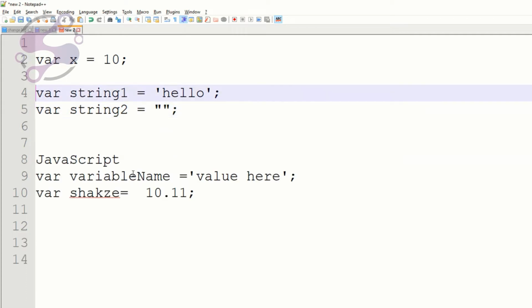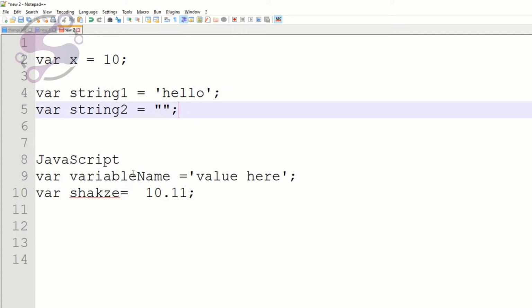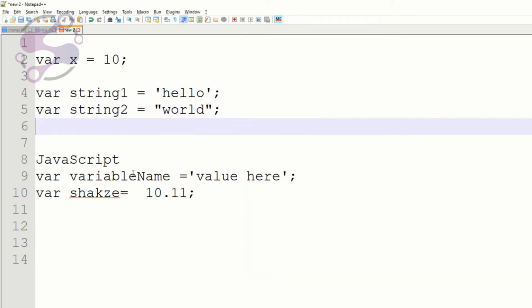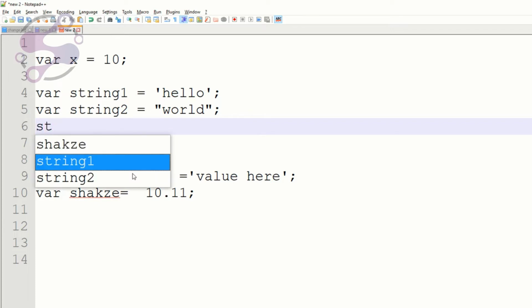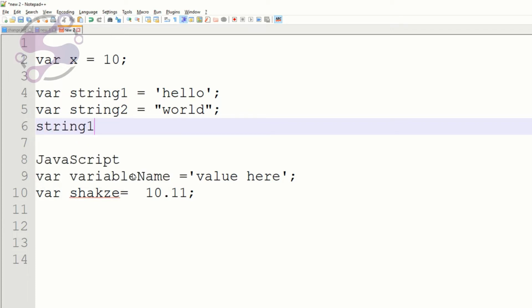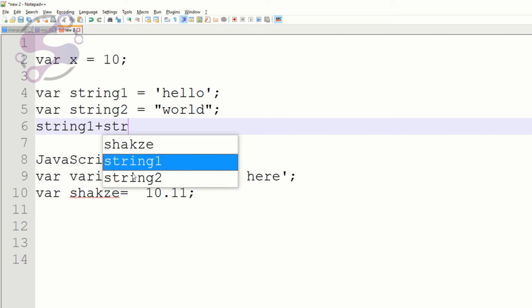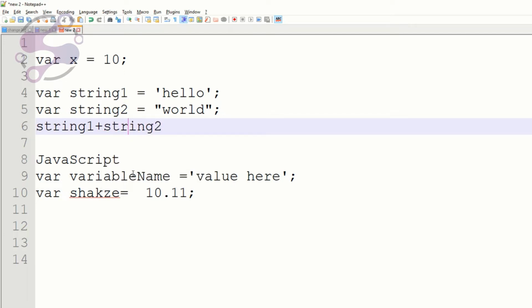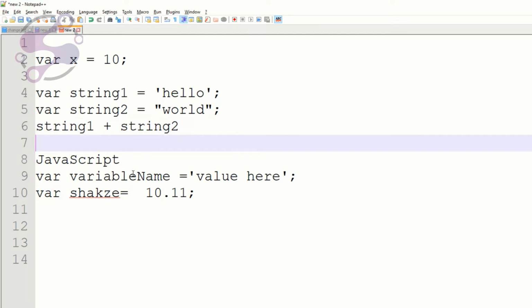So now this is one statement, this is the second statement. I'm saying world. Now how can you concatenate two variables? So now I'm saying string1 plus string2. You can concatenate these two variables like this. We will discuss them later, but for now you can also do it like this.